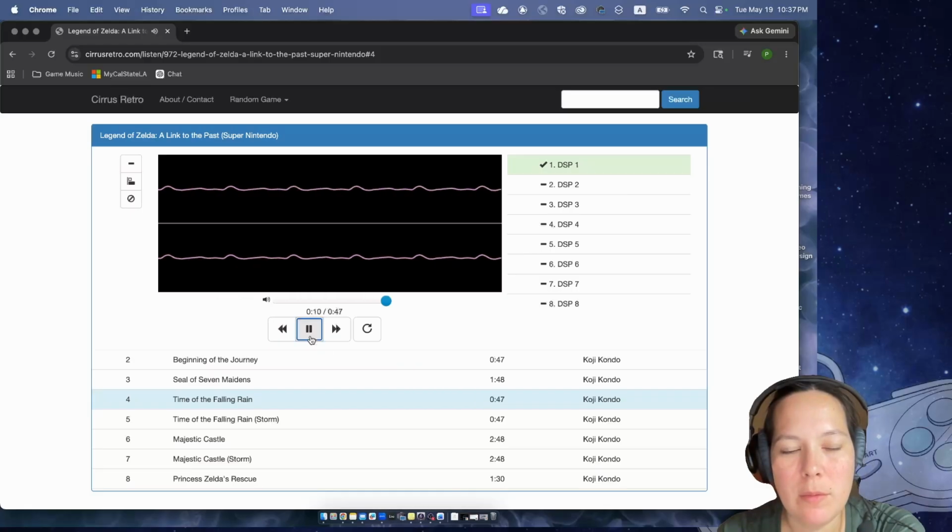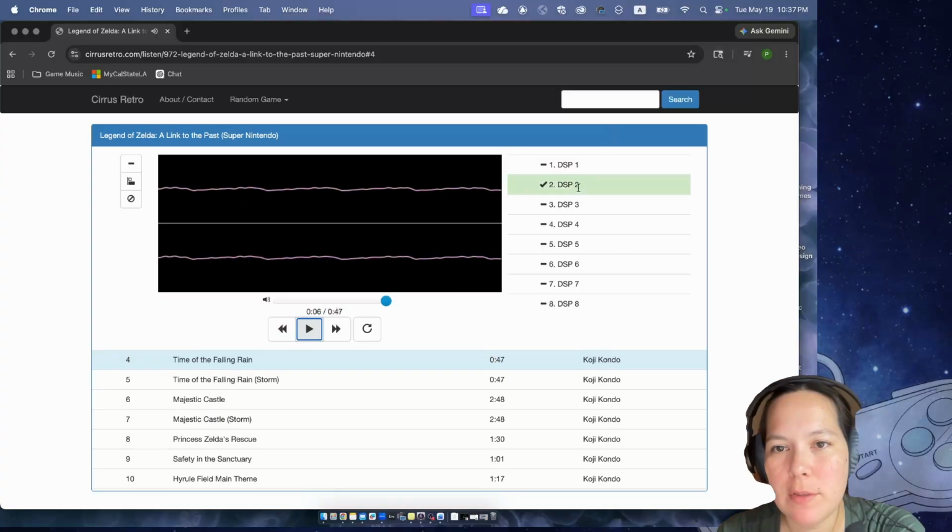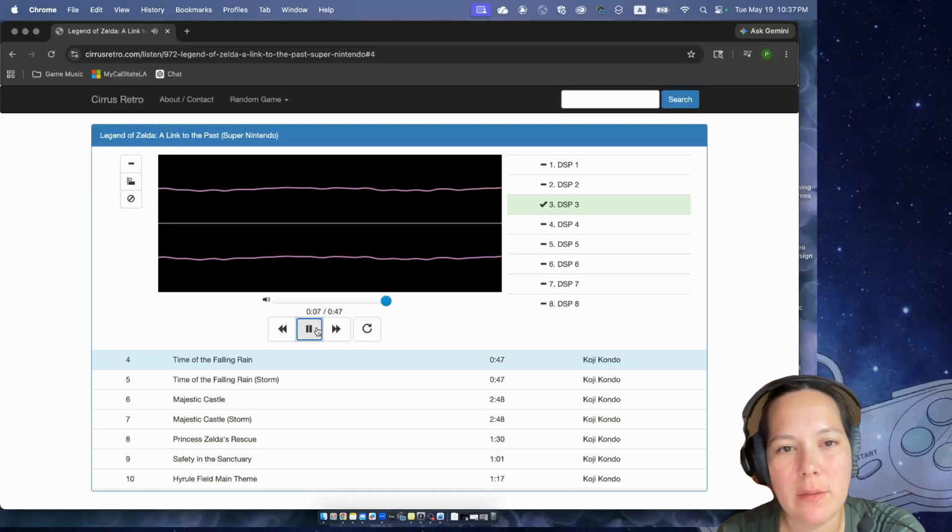Whoa. So as you can tell, these channels make very different sounds. Let's try DSP2. And it can be cool to just listen to the first 5 seconds or so. You don't have to spend the whole thing, just to see what's on the track. Cool, that one's really repetitive. All right, let's try DSP4.